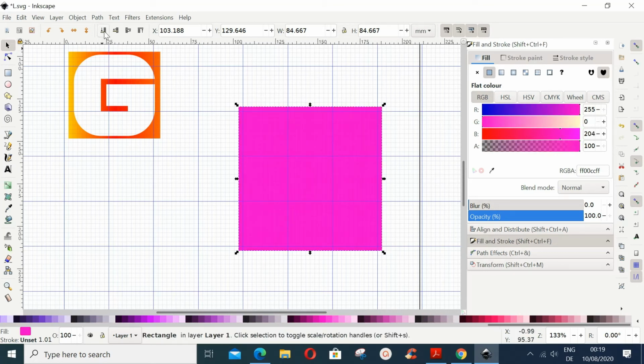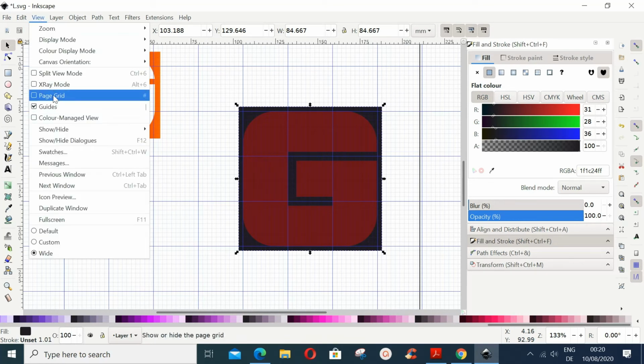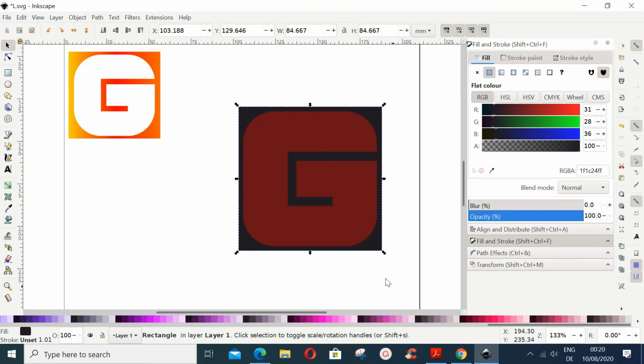We can try with other colors as well. We push this, lower this to the bottom of what we've drawn. Now I will change it to maybe this color so it's visible. And then we remove our grid again so you can see very well.